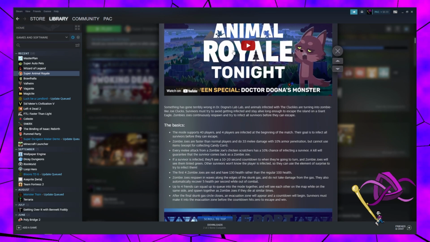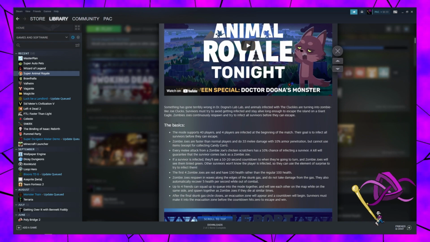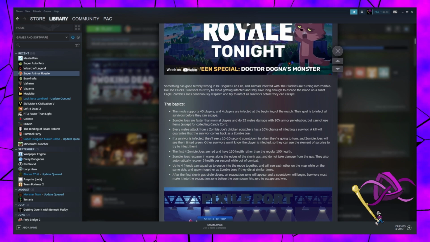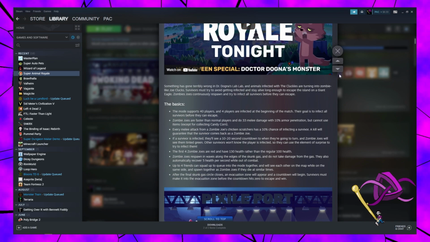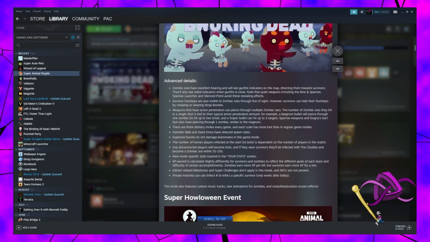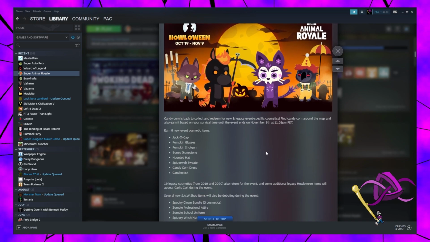The basics of The Walking Dead are it's a zombie-based game mode where you spawn in, a couple of people are zombies, and they try to infect everyone, and then if you're still a survivor by the end, you try to get to the evacuation point and leave. Basically the gist of this. I'm looking forward to doing this in a little bit. But first, let's continue with the event patch notes.